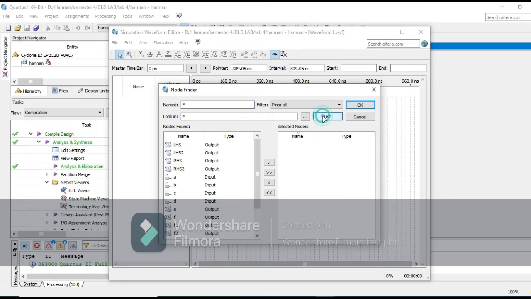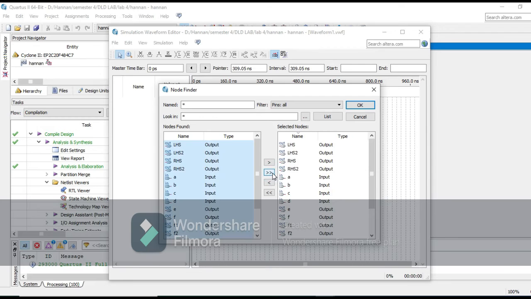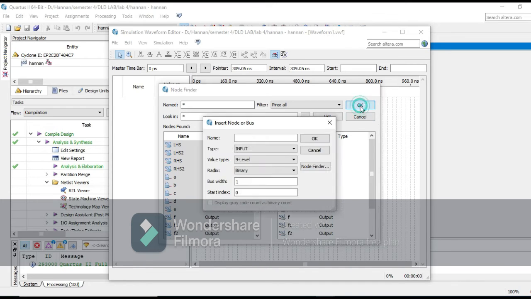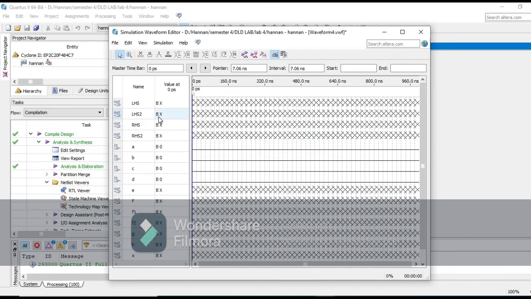Now click list. Here all the input and output waveforms appear. Because we have to select all these, I am going to click these double arrows. Here you see on the right hand side I have selected all the inputs and outputs. Now click OK. OK, and here you see all our inputs and outputs appear.